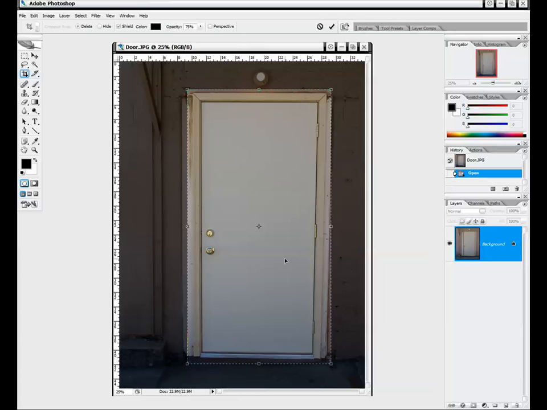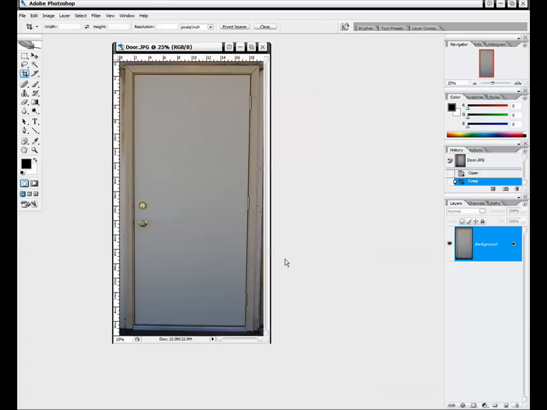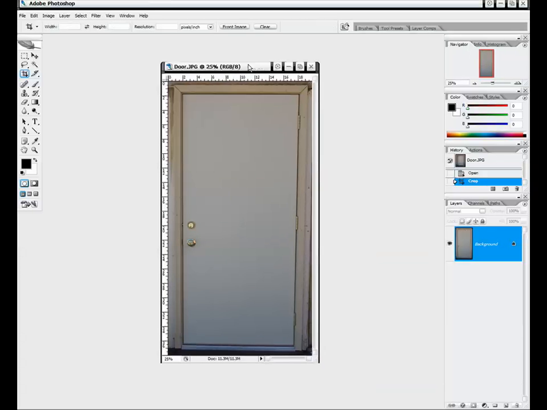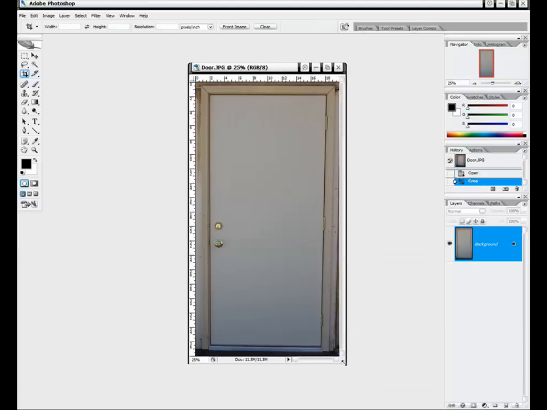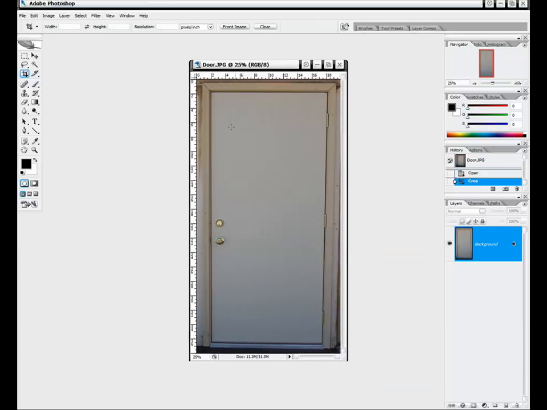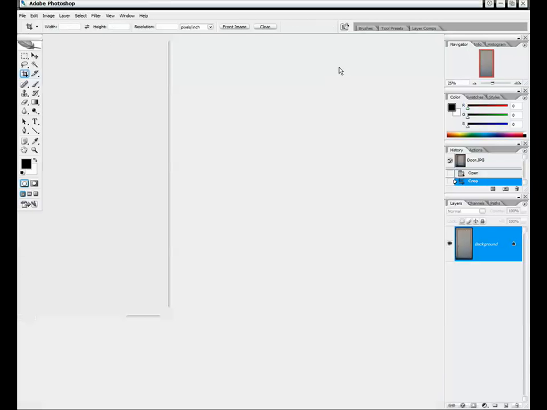But you can see obviously the distortion that is caused not only by the angle that this was taken at, but the lens in itself, and of course the actual door itself being maybe a little bit off. And you just push enter to finish off that crop tool.